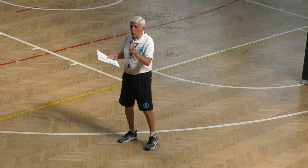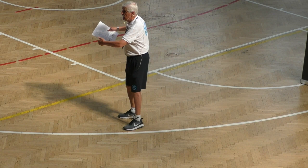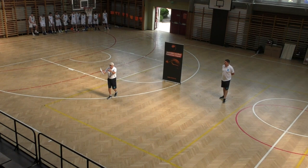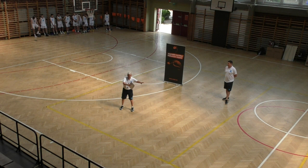Third step, initial practice and correction. So they start practicing, and after that we will make a short number of repetitions. But anyway, during the practice, you leave them working more, so you can see mistakes and you can correct, because corrections are very important. Very often it happens that coaches leave and we don't make corrections. We need to make corrections.